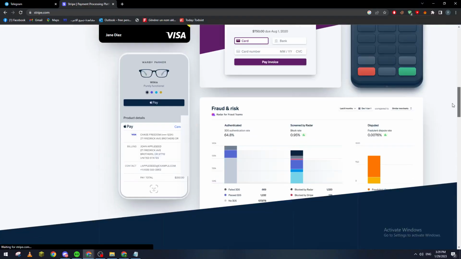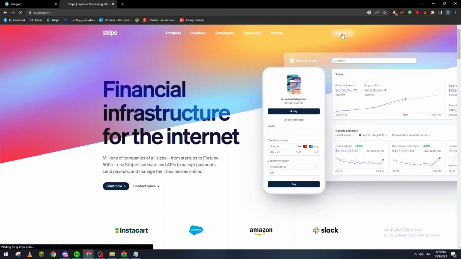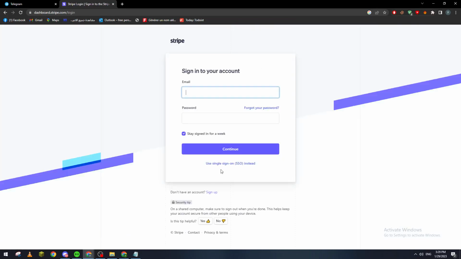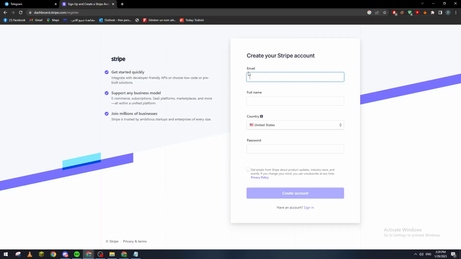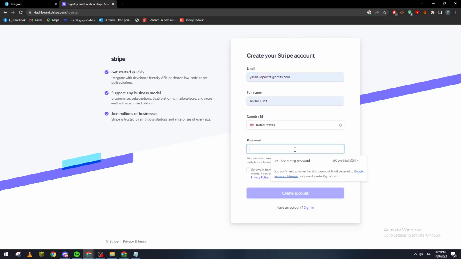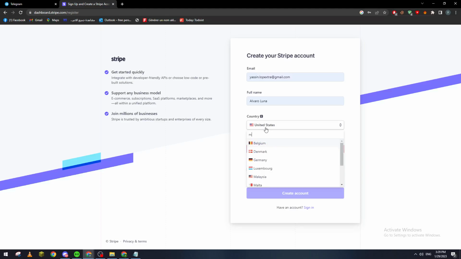Now guys, I will need you to sign in. So, let's go to sign in, and now we will have to only click on the sign up over here, and like that we will have to create our account. So let's create an account. For example, here we can just make something like that, and here we can use whatever password you can use. Here we choose the country, make it for example like that, or you can go all the way down. Okay, we keep it United States, and we will keep something like so.